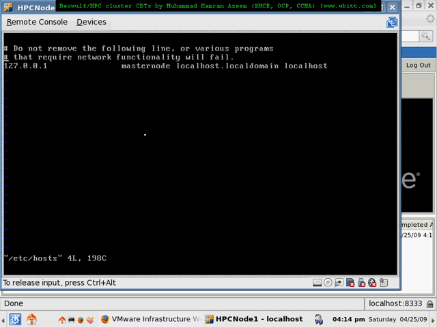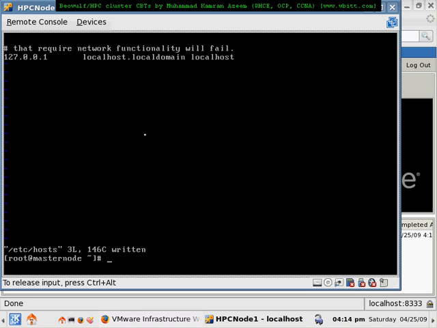Let's delete this IPv6 line. Let's change this master node, remove this master node altogether. So it should just look like this at the moment. I'll do the other configurations afterwards.